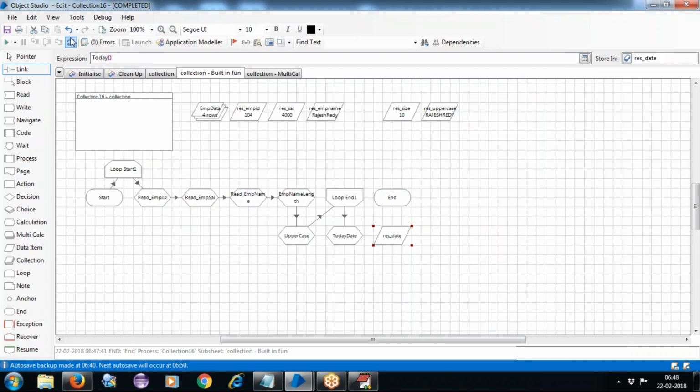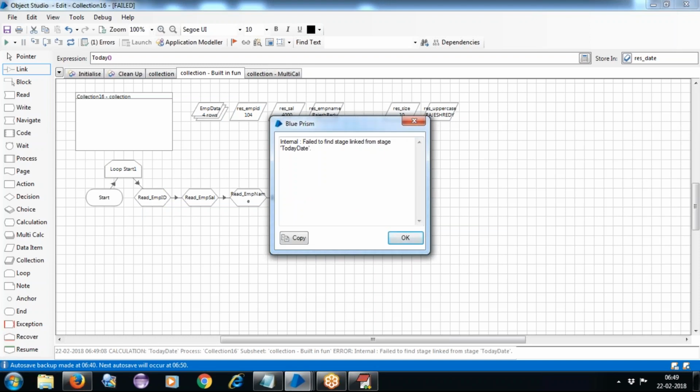Created. Now if I run the activity, I mentioned that once the loop activity has been completed, it will take the date also. So whatever the current date is, it will be implemented as well. Now we can see it takes all the loop activities and at the same time the loop end activity, and then it failed.